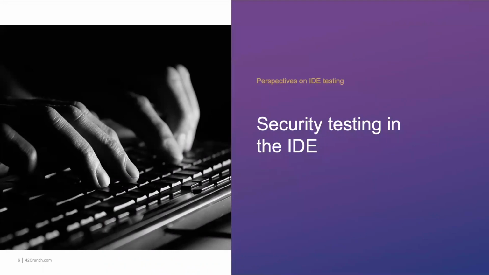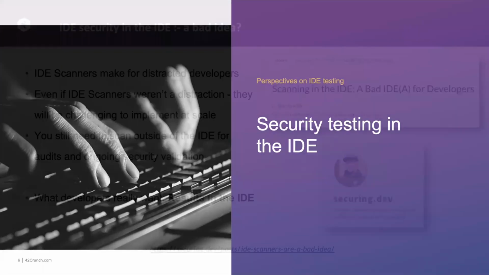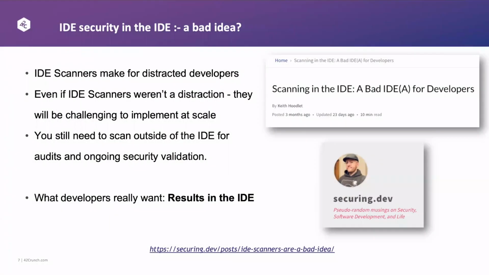Perspectives on security testing in the IDE, right? If anybody's been involved in security for a while, security testing in the IDE is quite a controversial topic. This is from an ex-colleague of mine, currently over at GitHub. There's a lot of thought leadership on what good security testing tools look like. And the position here is, when we're thinking about what we do in the IDE, jamming security tools into the IDE can have some pretty negative consequences.